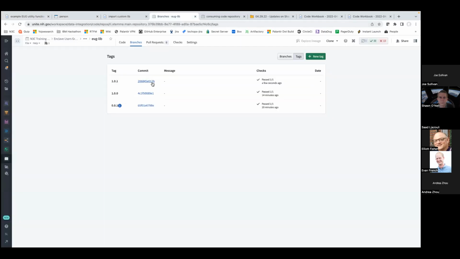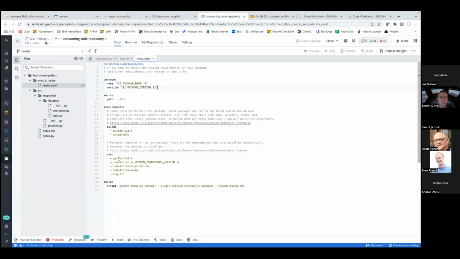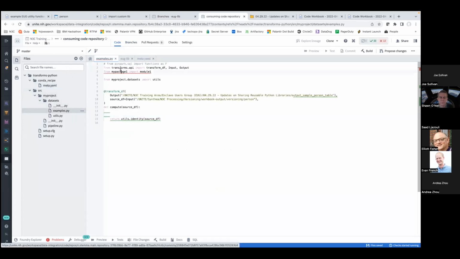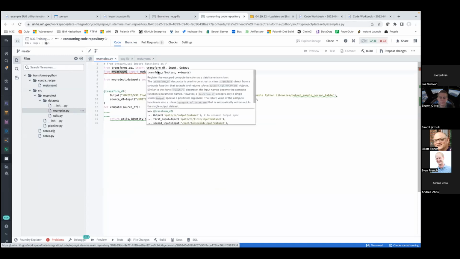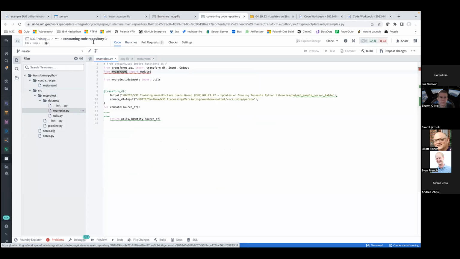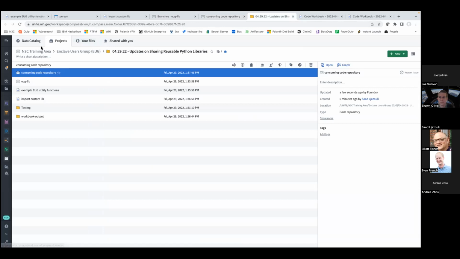Going back to the consuming repository, you can see that EUG lib has been loaded in my repository. So if I go to here, is it called my package one? Let's see.